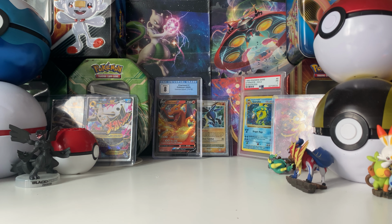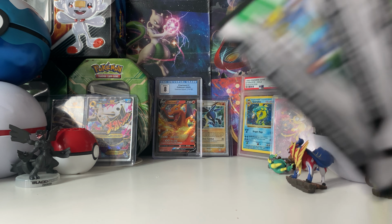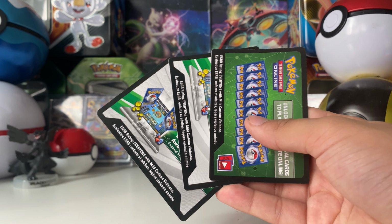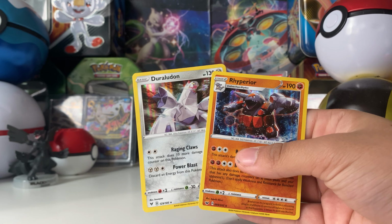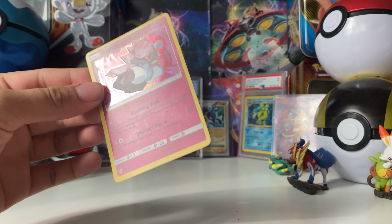I'll let it slide. We did actually end up getting, well, I don't know what the other code was because I threw it away. But one of these is a bam. And the other one was a code as well because it was Vivid Voltage. But pretty solid, I think. Not too bad, not too shabby. I actually have both of these holographics, but I don't have this one. So I am glad to get this one.